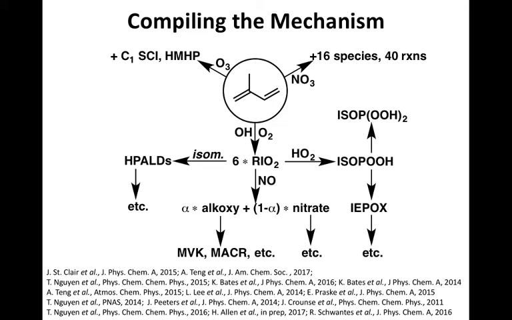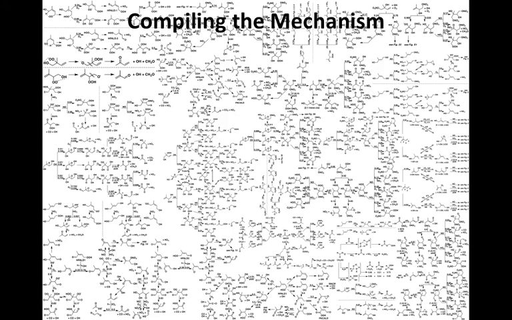So when we put this whole thing together, we get a whole bunch of figures. This is just a few of the ones that are in that paper. At my last count, we're up to something like 261 compounds and 500 and some reactions, which obviously is not terribly useful for something like GEOS-Chem. Ideally, we want something simpler than that.